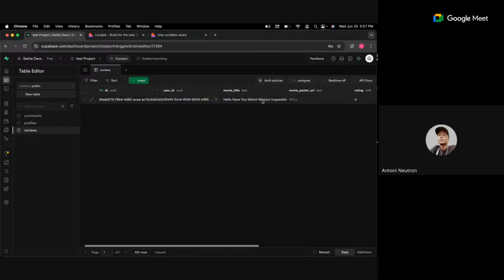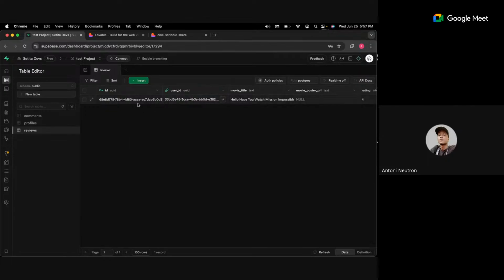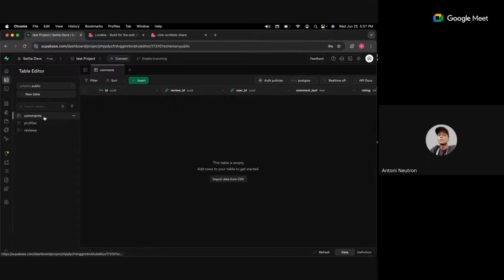You can see the movie title we created is basically on a table. I made sure it looks like Excel. Now if we want to fetch it, it will be select everything to return all the movie reviews, and you can manipulate it. And here is the comments table. This is where comments should be stored.